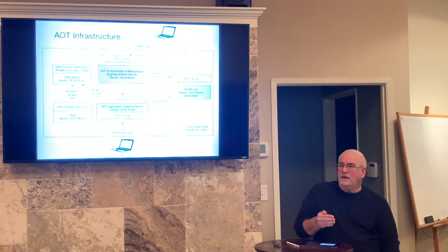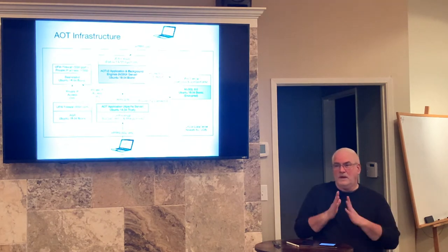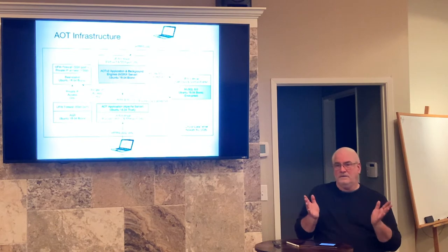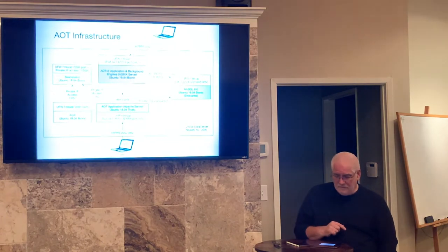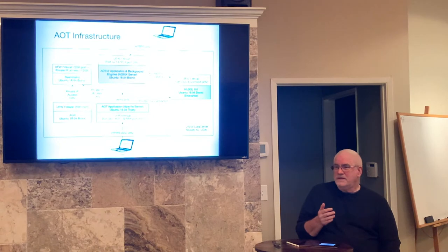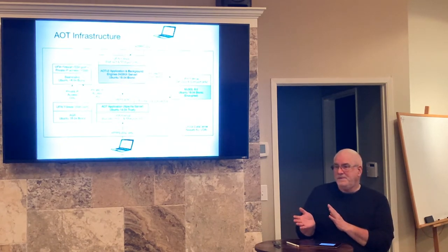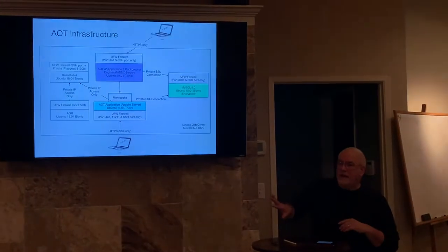Rapidly it got to the point where it grew, as most PHP applications do, to the point where I couldn't maintain it. It was a lot of code, an awful lot of code, and an awful lot of SQL, and an awful lot of complexity along the way. About 5 or 6 years ago, I decided to look at converting it to Ruby on Rails. And what I did was I started with what we call the back end.